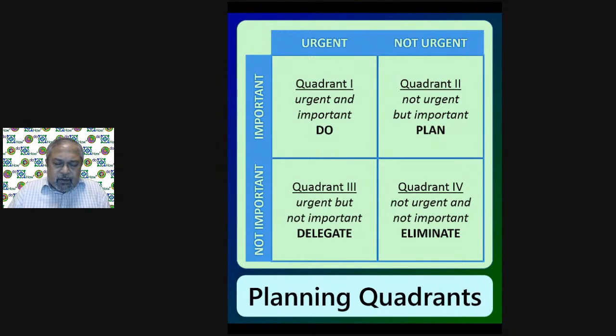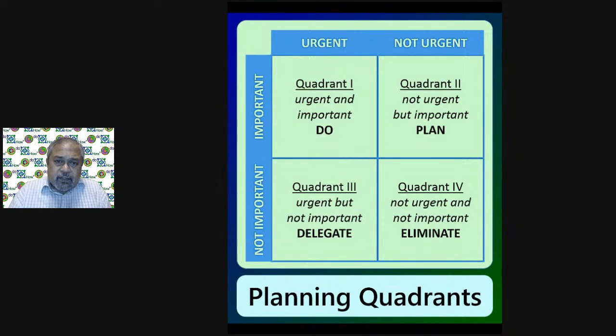On the y-axis, you've got two basically extreme situations, tasks and jobs which you are doing during those 8 hours, which are important or not important. Both are possible, right? Something could be important, something could be not important. Then on the x-axis, we have got two extremes. One is urgent, one is not urgent. Others could be in the middle. Now we look at the extremes, which is not important, important, urgent, and not urgent.